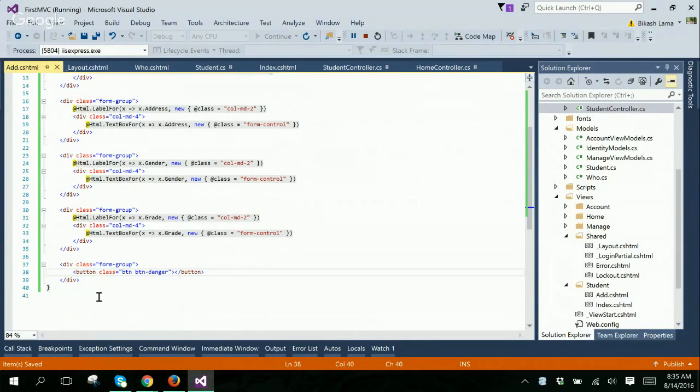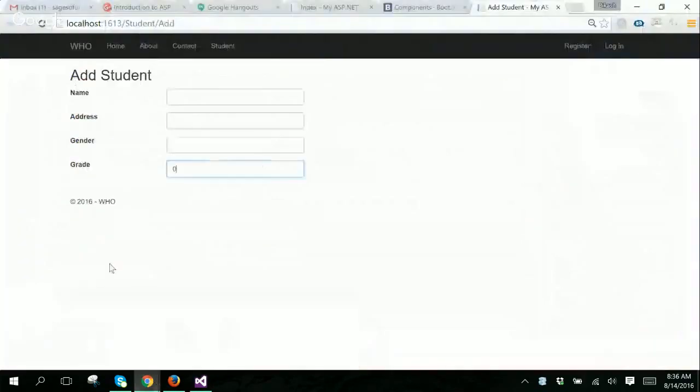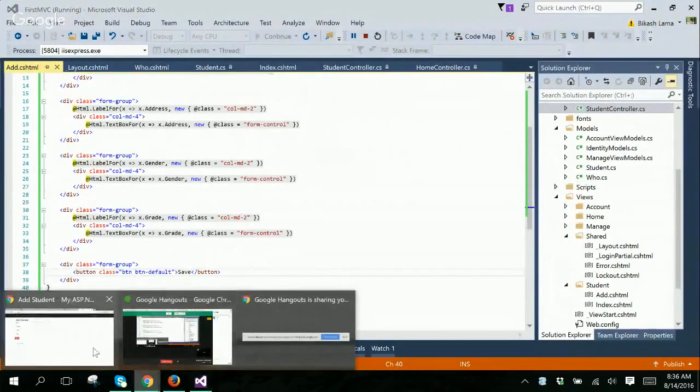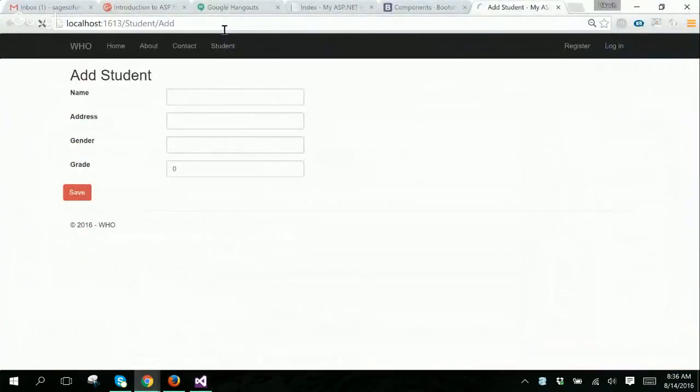Default would be better, then here save. Okay, see, and save. Oh, did I put danger? Sorry, default, not the danger one. See, now this is pretty good.